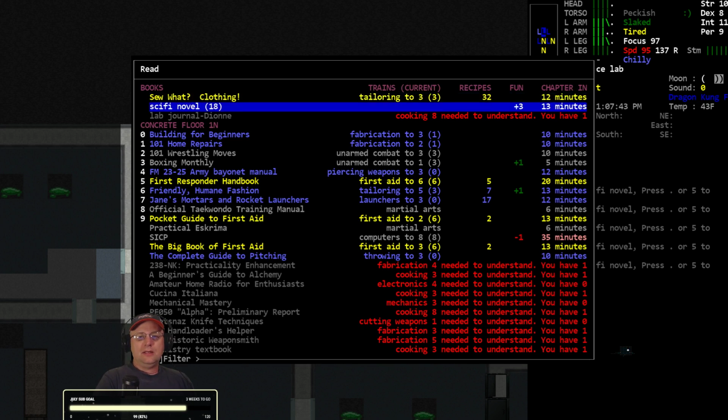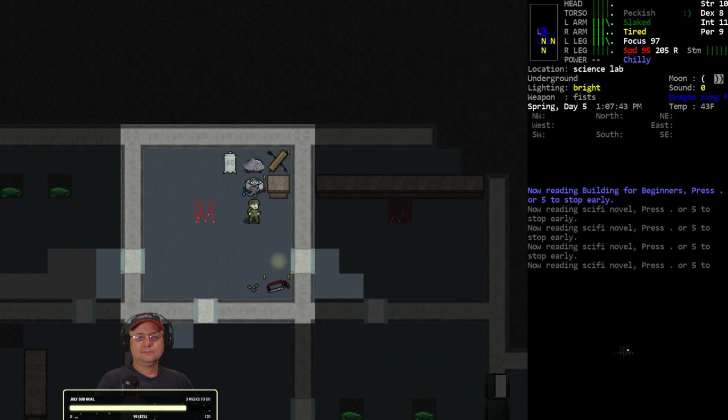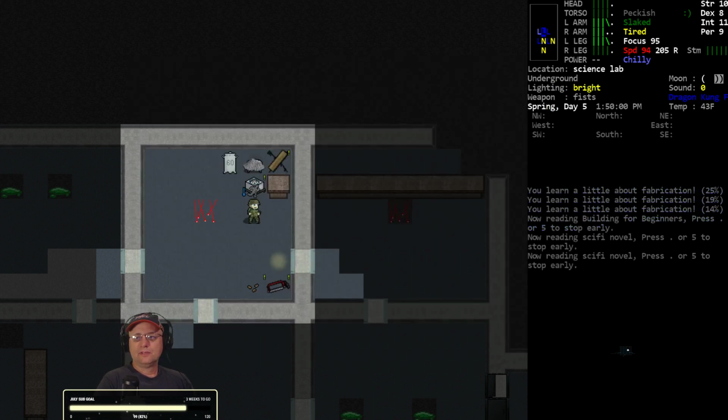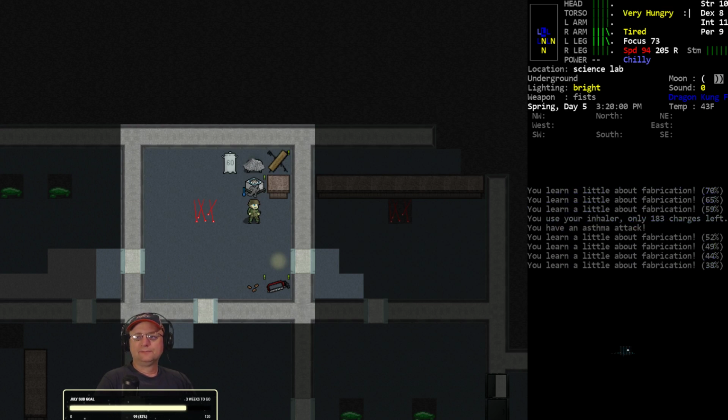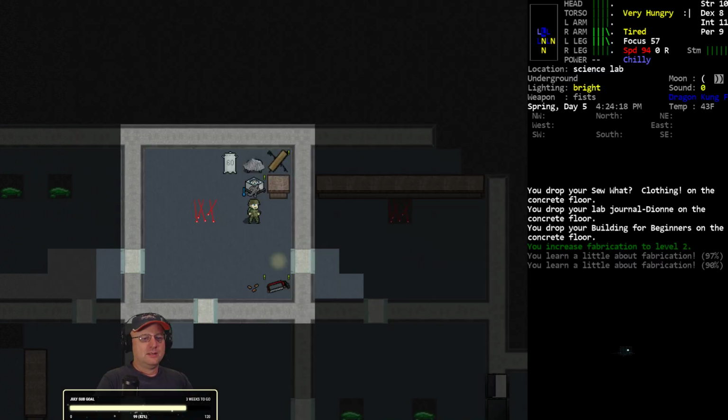Alright, let's even things out with some fab. We are tired. I think we'll go to sleep after this fab book. Not worried about our inhaler charges. Yeah, keep the sci-fi novel. That's right, there's more books up on that top floor of the research facility I can grab to give me some more morale.